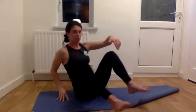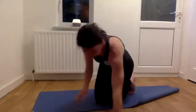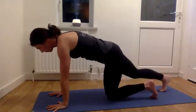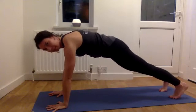Good. So coming to a central position like this. Cross the ankles. We're going to roll over. Coming onto our hands and knees. So hands and knees. Spread the fingers nice and wide. Press the floor away. Step the right leg back, step the left leg back. Invite the ribs in towards the body, so coming into a plank position.